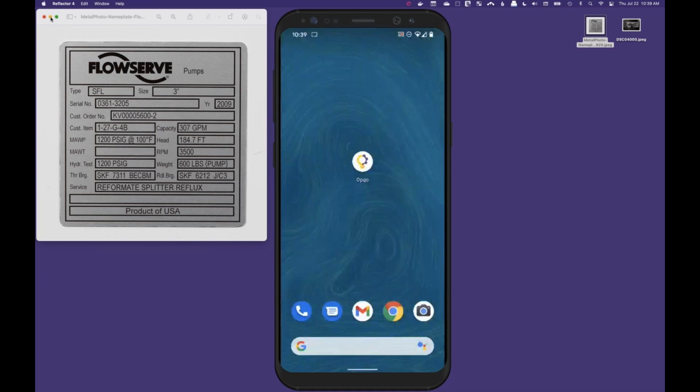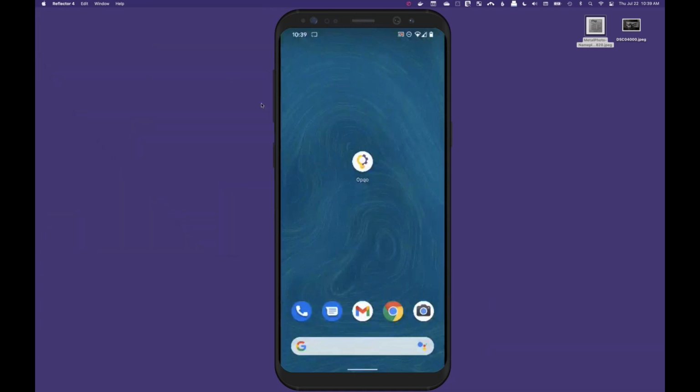Hopefully it's going to show up there. And unfortunately, while it's showing, it's not actually keeping up. One moment, I'm going to just restart my screen sharing.